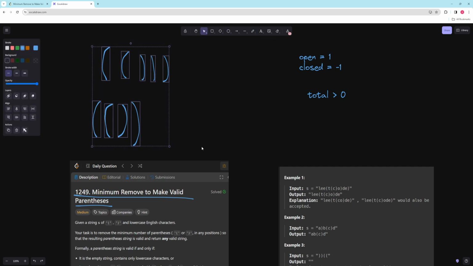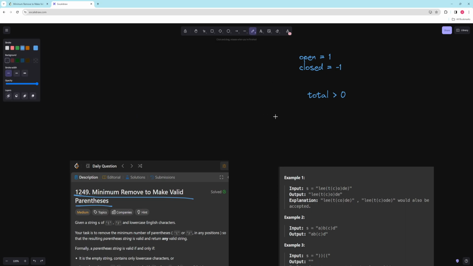Now the second one is they have to be equal. And the way to do that in a 1 or 2 pass is we actually have to know how many of each parentheses there are. So we're going to loop through this and actually get a count. We only actually care about how many closed parentheses there are. Let's go through this example. We're going to loop through this and say, okay, there's 3 closed total. And as we're putting in parentheses, we can decrement the number of closed. And before we put in an open, we're going to check how many current open parentheses there are and how many closed parentheses are left. So for example, let's say we have something like this and we're trying to put in another one.